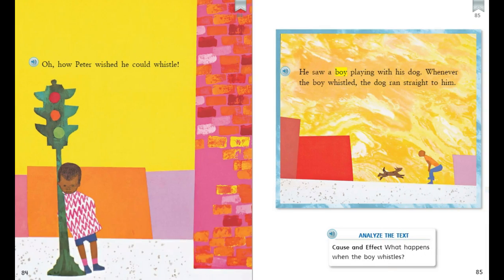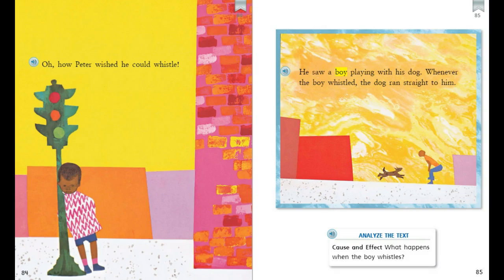Now that you've read the story Whistle for Willie, let's think through the text. I am going to ask you several questions, and I want you to pause the video and answer them with your learning adult at home. It's very important that you share your ideas after reading a story and that you think about what you read.